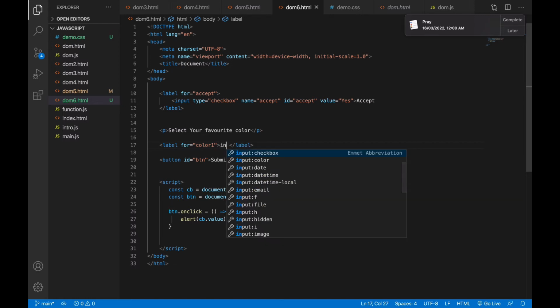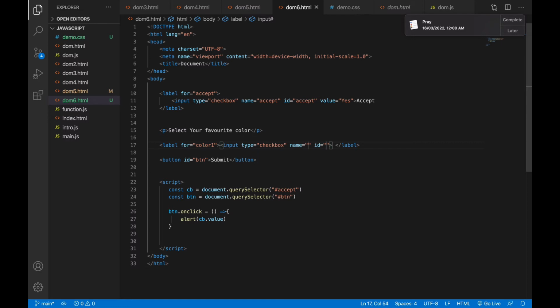So let's have input checkbox. Give the first one name color, give it ID of color 1. Then let's have the value. That's exactly what will be sent to the backend if you are getting the data.